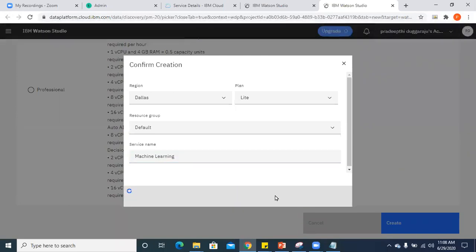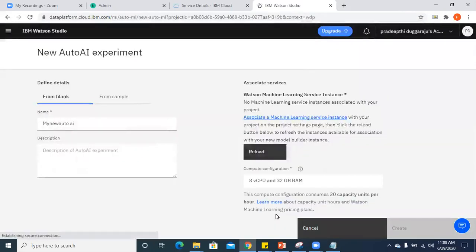Whenever you click on confirm, it gets redirected to the same add to project page. It will take a few seconds to get created. Now I came to the same page. So is everyone on this page now, after you clicked on confirm?